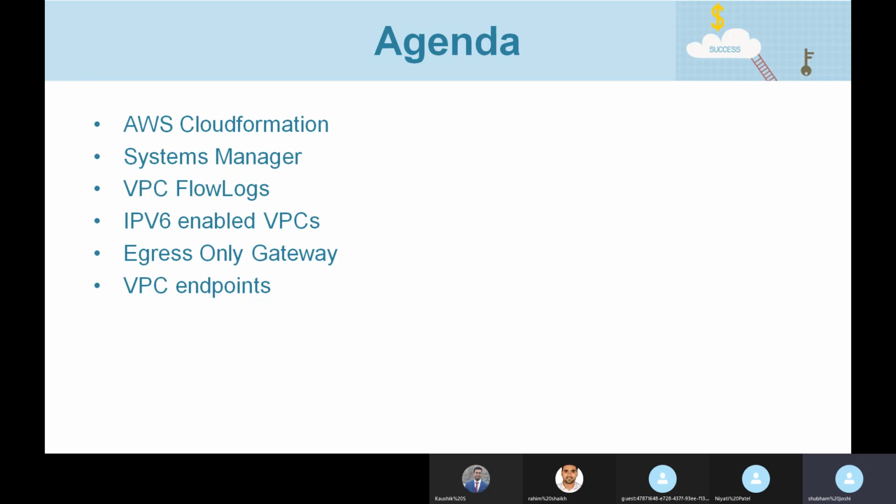Coming to Systems Manager, we have discussed a few of its capabilities. One important feature is Session Manager, which lets you manage your Linux instances. You don't even need a private key to log in via SSH, and you don't have to open the SSH port in your security group. You can simply do an SSH via Session Manager. You can even manage EC2 instances running in a private subnet.